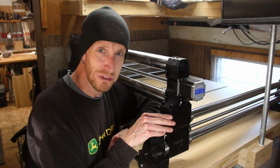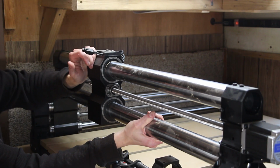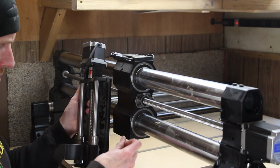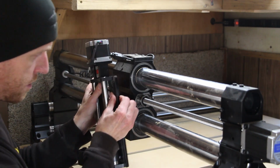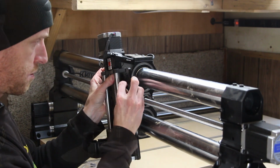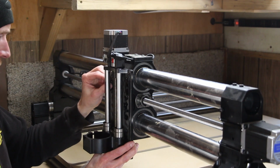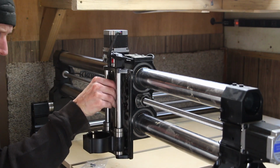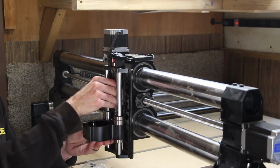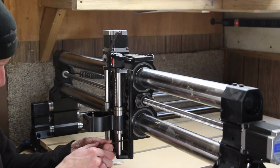So far, so good. Before I install the Z-axis motor, I'm going to slide the mounting bracket to the center of the rails, just so I have a little more room to work around it. From there, it's just using the included hardware to install the bracket. There's several different mounting holes you can use to mount this at different heights. For now, I'm just using the middle set of holes. In order to install the lower screws, I need to raise the height of the bracket manually to give me room to get in there.